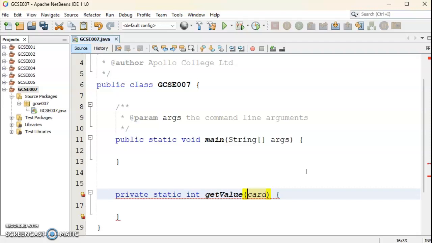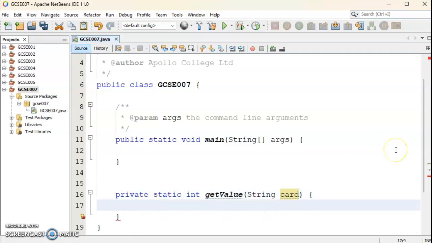So I think we'll scrap the idea of using the character data type. We'll probably stick to strings here. There are other possible ways to do it in Java. There's enumerations, for instance, but we'll just stick with strings for convenience here. And so I'll label the data type of the parameter as string. Next, we will think about where we could start.